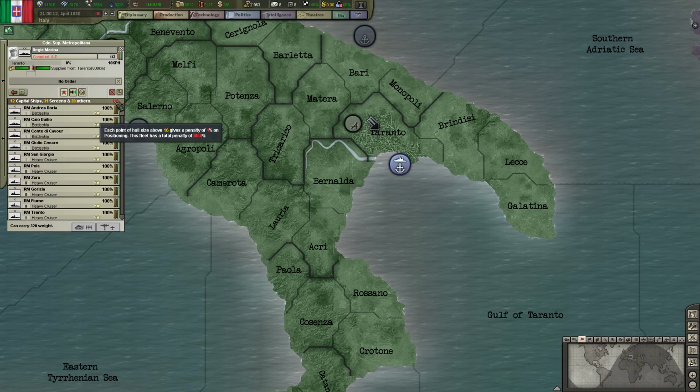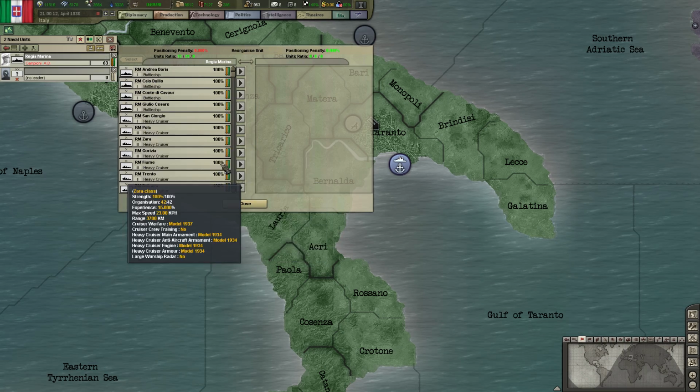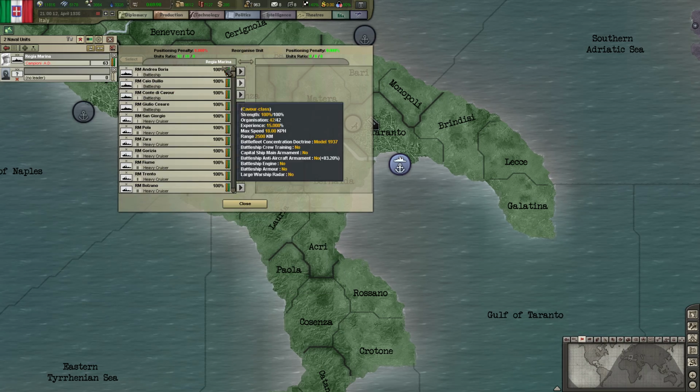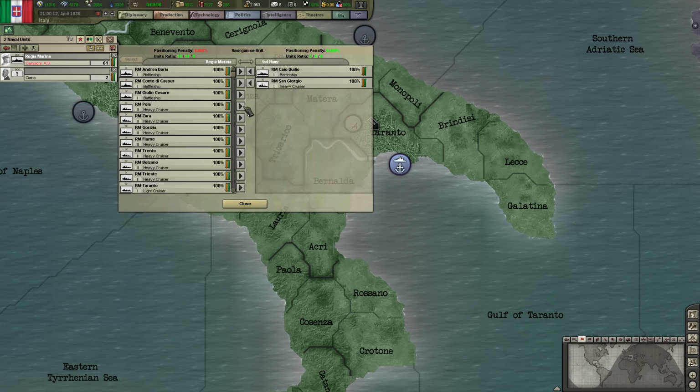Each point of hull above 16. Oh, I thought it was above 17. Well, I was mistaken. So, first we're going to kind of show off the idea of the battleship on our fleet.